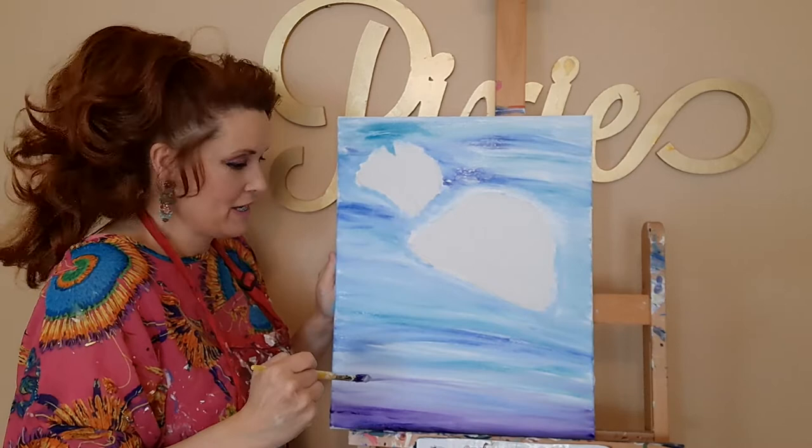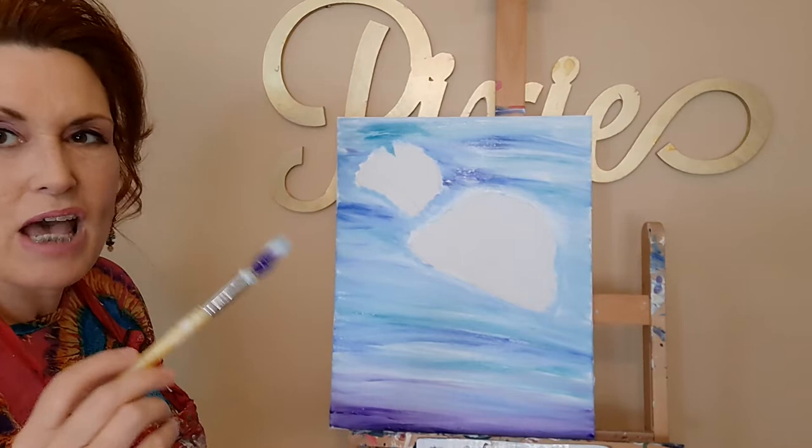Such a good job. Now we're all done with this paintbrush. You can just leave it like that. We'll wash it later. I actually like to leave the paint on there. It keeps the paintbrush from drying out. Is that weird? Or no?